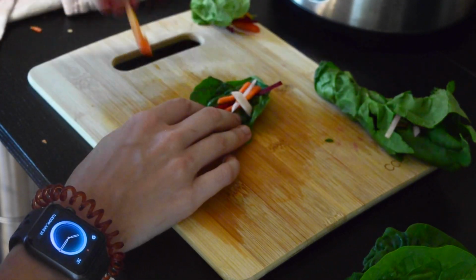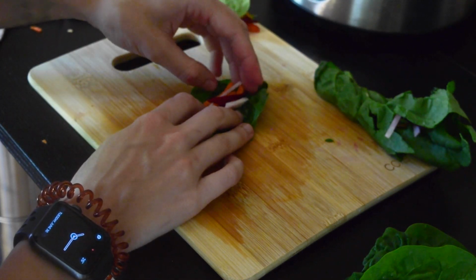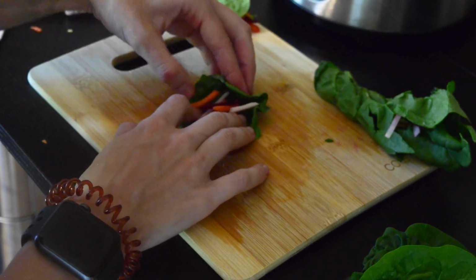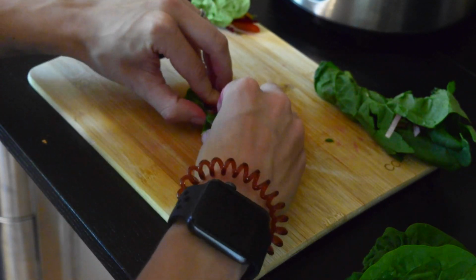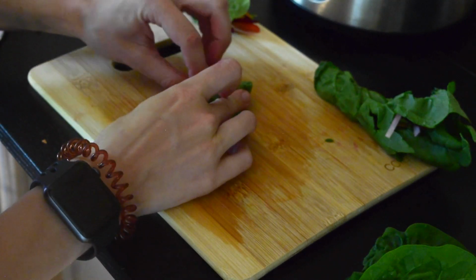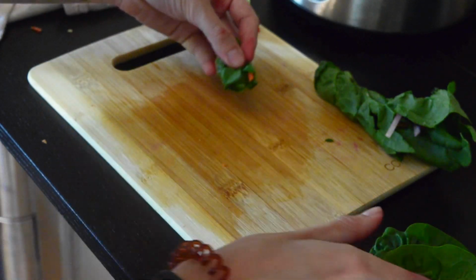So you can go ahead, and what I'm doing here is I'm taking a smaller leaf and I'm tucking all of the little pieces of vegetables in there, and I'm just going to completely conceal the vegetables the best that I can, so that way none of them are visible. This is going to create a bit more of a bigger challenge where the birds have to go digging and chewing through the different spinach leaves to be able to find what they actually want inside. And it also just is like a little bit of a surprise when they get to it.